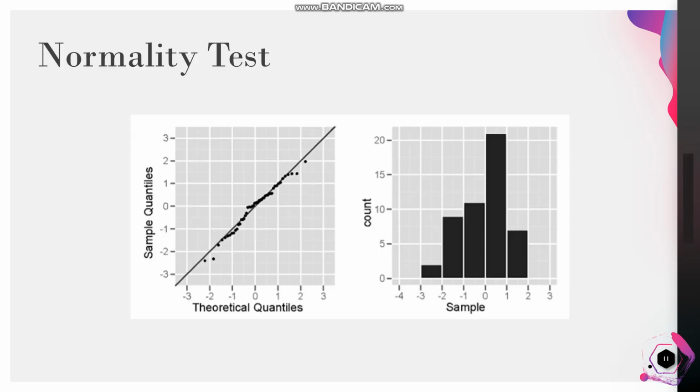And normality test, QQ plot. This is a visual graphical test to check for normality of the data. This test helped me identify outliers, skewness, and so on. The test is performed by plotting the data versus theoretical quantiles. The same data is also plotted on a histogram to confirm normality, and this is shown on these pictures.